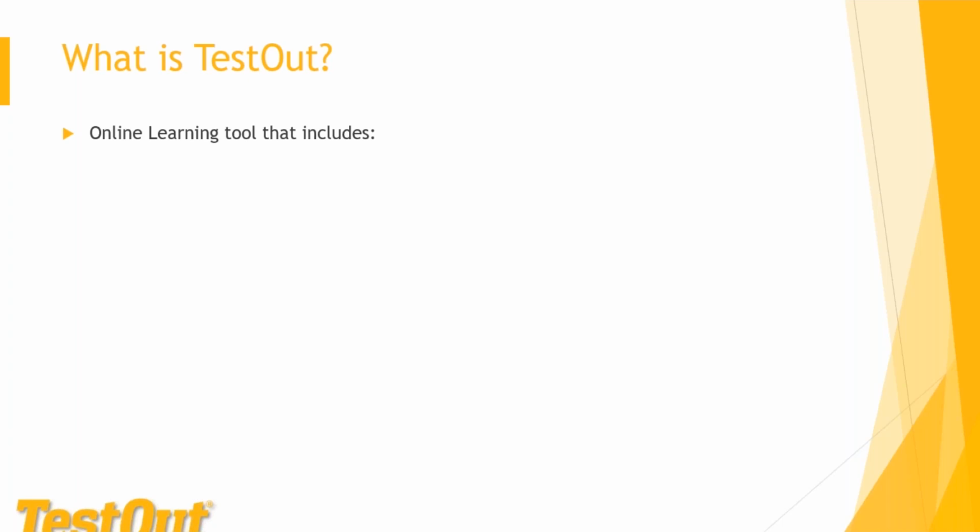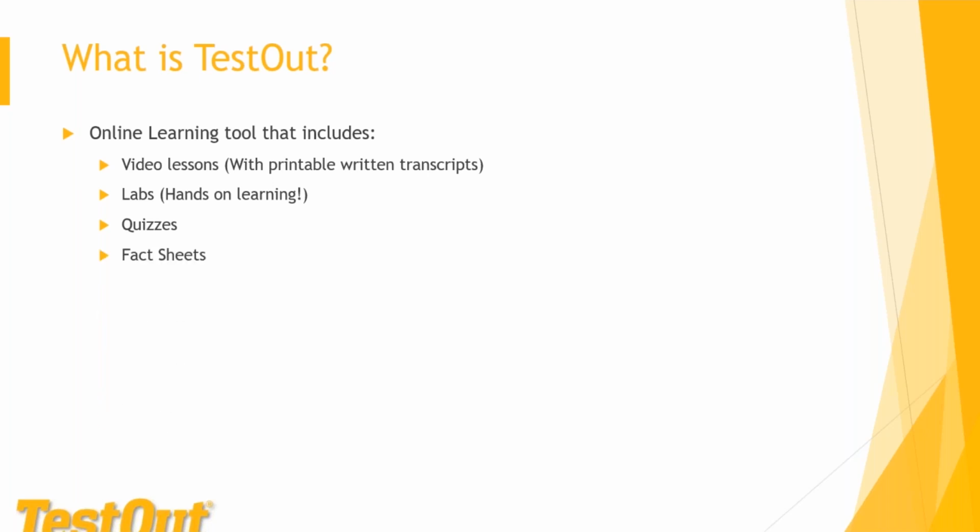TestOut is an online learning tool that includes video lessons with printable written transcripts, labs and hands-on learning, which we all love. There are some integrated quizzes and your ability to make your own quizzes, and fact sheets. So these are things that students can print off and refer back to later. And so let's take a quick look.